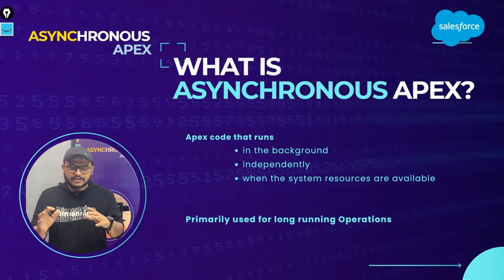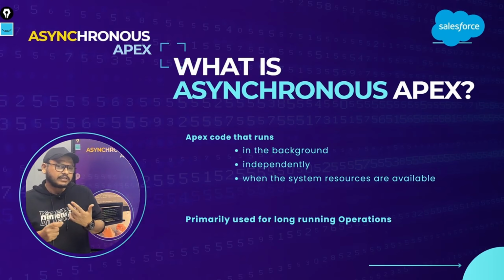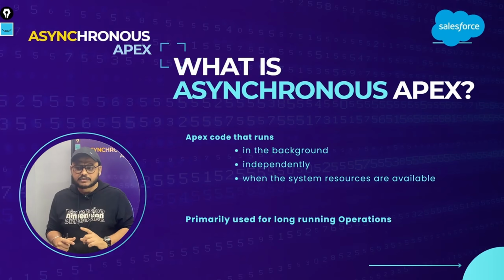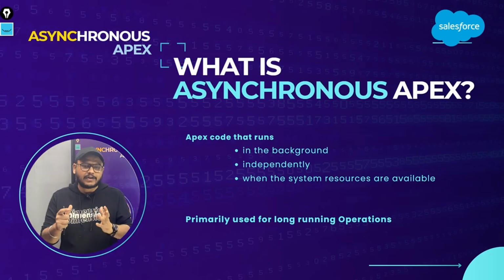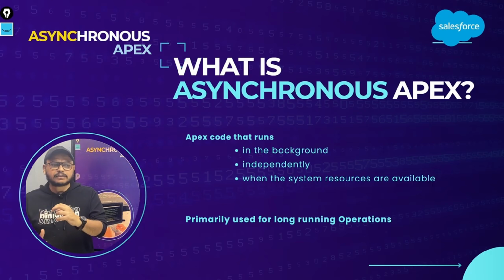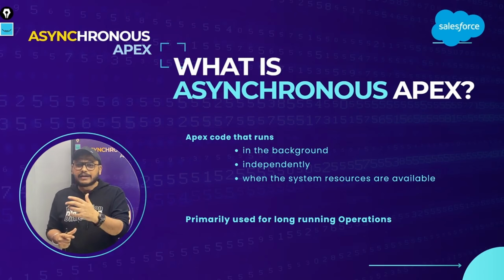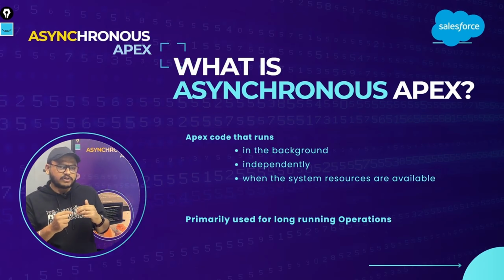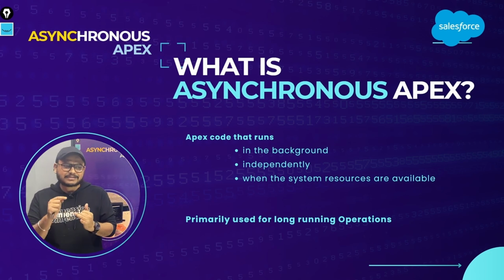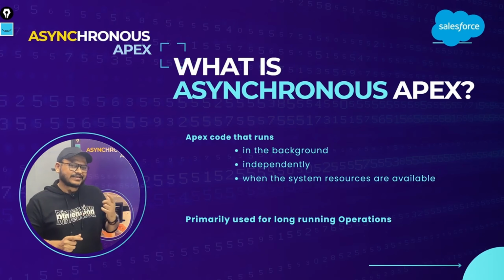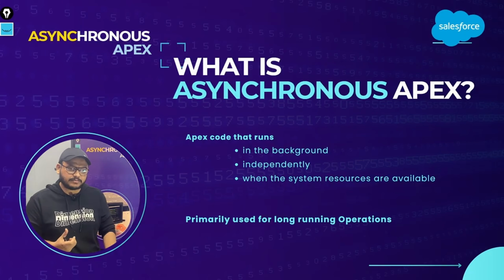or independently? So let's understand it this way. There can be two types of Apex code or Apex logics that you have written. The first can be a logic which needs to get executed immediately. For example, a validation rule. If you're trying to validate a record when a user is creating the record, the validation needs to happen immediately. If I'm trying to create a record right now, I need the validation to get executed immediately, right? So that is something which needs to get executed the moment the user is interacting with the system.